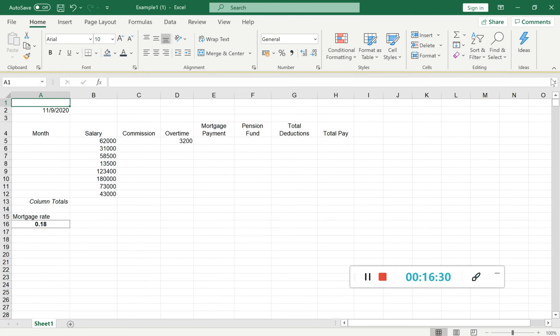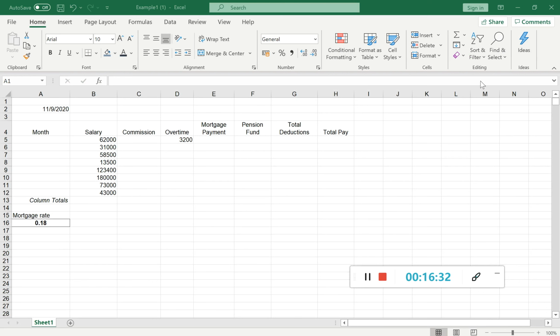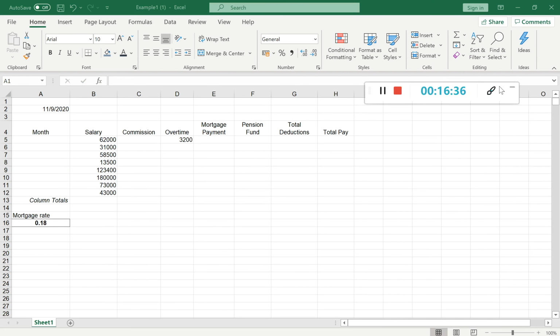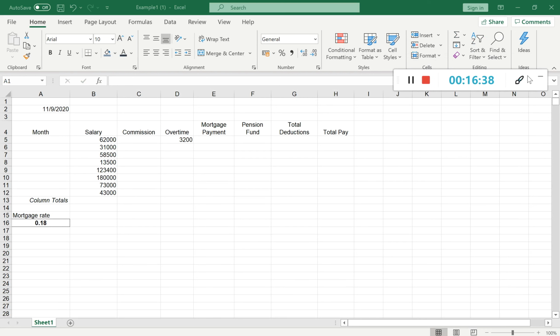Okay, so our next job is to do something on this spreadsheet. Our first task is to add the title for this spreadsheet, and our title should be example 1, payroll statement.